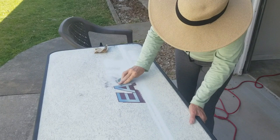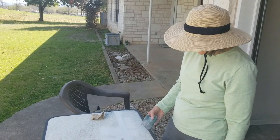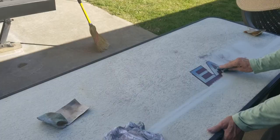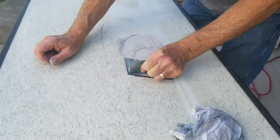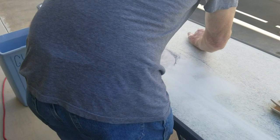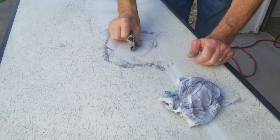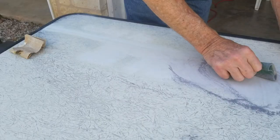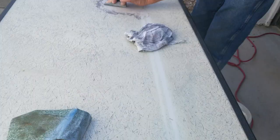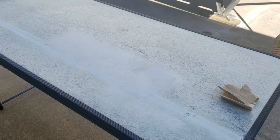Wiped out the eagle and the stripes. Great satisfaction. I think they were baked on, that's what I think. The last letter. And it's gone. Well, that didn't take long. Between the two of us, maybe half an hour. Not bad compared to yesterday's with that decal. Boy. Awesome. Now, clean it and then get it ready for painting.